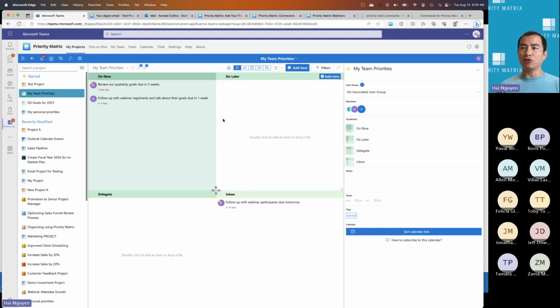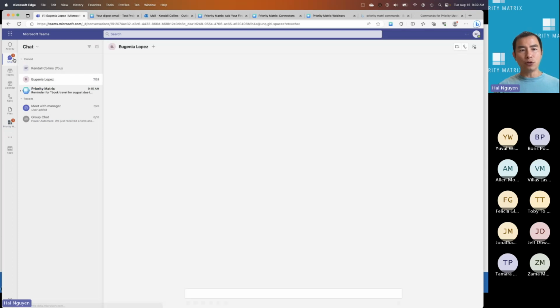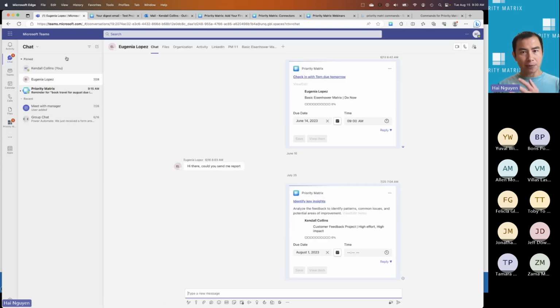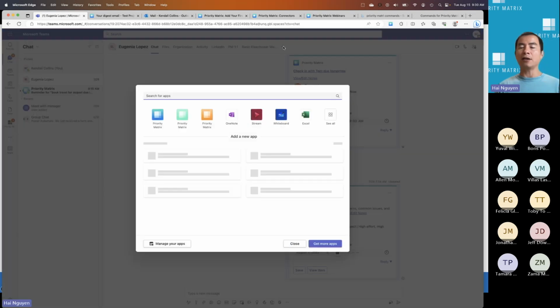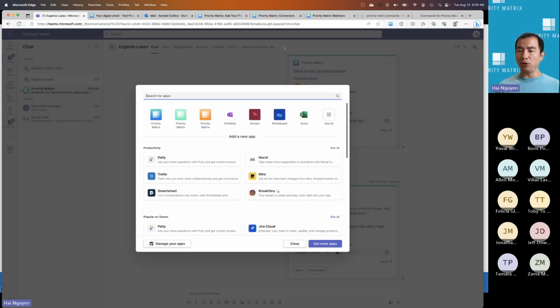So there's no additional learning curve that you have to do using the Teams application. But this is where it gets really cool, which is Matrix actually is probably one of the most integrated solutions inside Microsoft Teams. So let's just say if you use Matrix in Teams, and you go to this tab here, imagine you have a conversation with your coworker, and you're asking, hey, by the way, what are the things that I need to do for you? Or what are the things that we're working on? What's the status of task A, B, C, etc.?